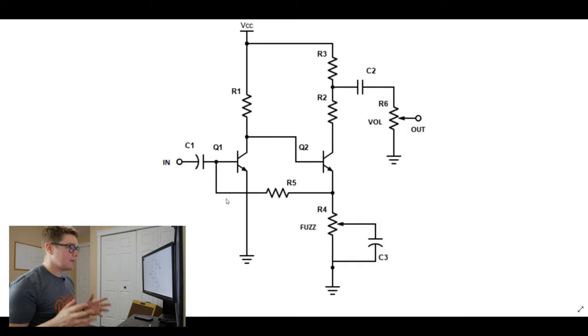So looking at the schematic a little bit closer, talking about components, the easiest thing to start with are C1 and C2. These are coupling capacitors, essentially making sure none of the DC bias voltage runs in or out of the circuit. So it makes these effects pedals easily to chain together, plugging one into the next. You're not going to get effects from one fuzz pedal into the next.